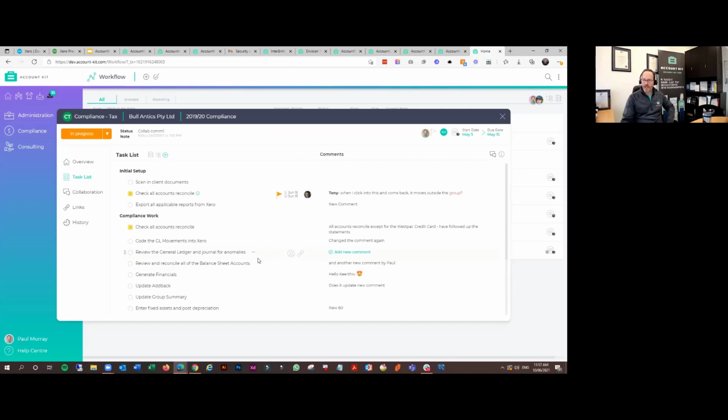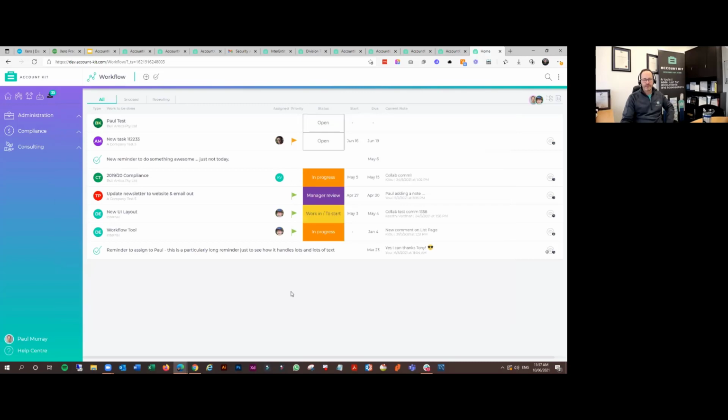So our next step over the next little while is repeating task templates. There's a whole lot of complexity of coolness we're going to do in that space as well as that real-time collaboration piece. So I don't have much more to show on that front, but that is where we're heading with things.